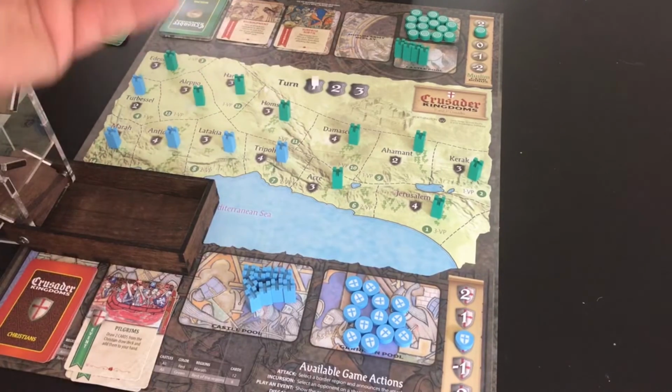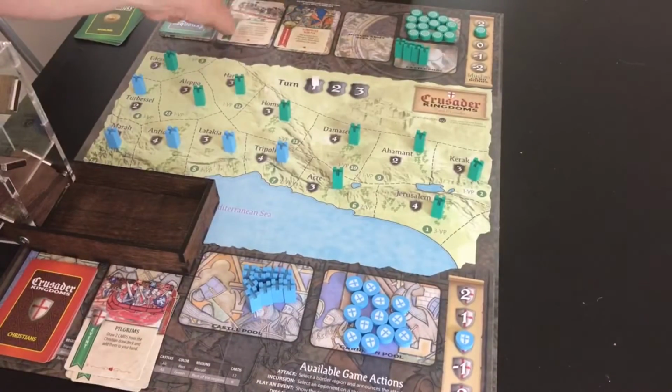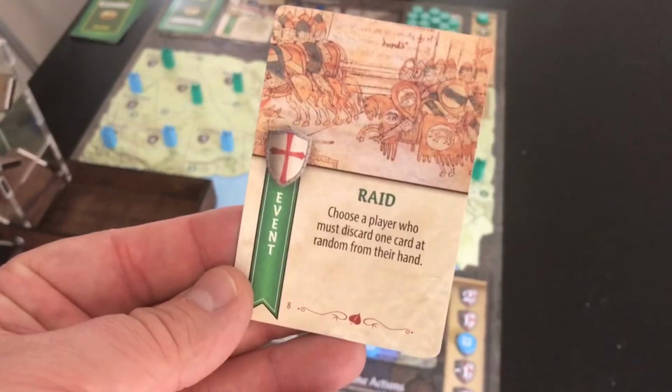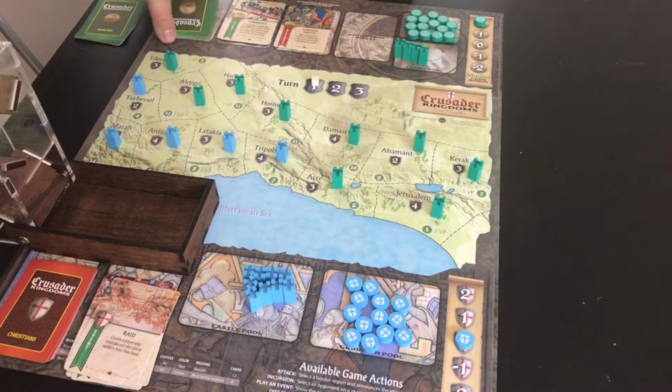Now we go back to the Muslim player. They drew Commerce. Immediately increase your card bonus by 1. They're going to move it up. They're now going to draw 10 cards. That's not good for me, but it is what it is. I'm going to go ahead and play Raid. Remember, choose a card from them and discard it. I'm just going to take their hand.